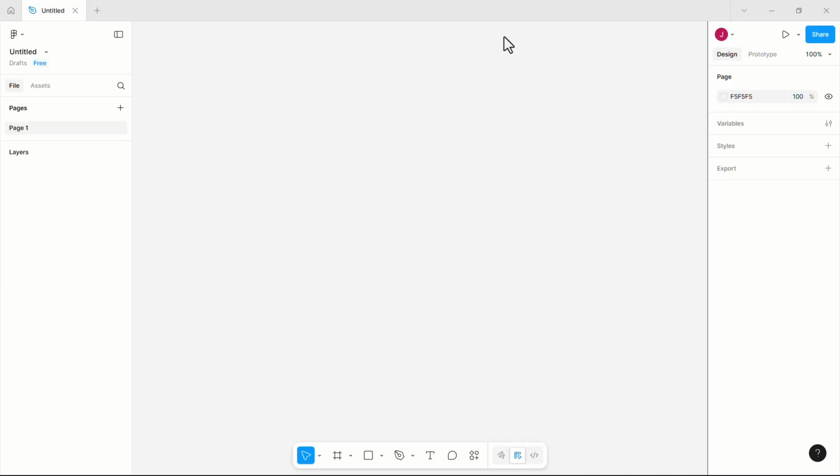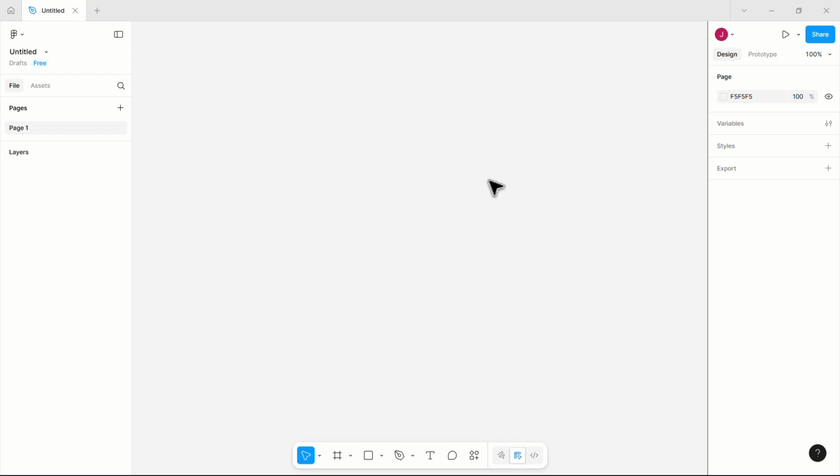Adding icons in Figma is essential for creating visually engaging and intuitive designs, as they help communicate ideas quickly without relying solely on text. Icons improve usability by guiding users through an interface, making navigation easier and more recognizable. They also enhance the visual hierarchy, allowing designers to highlight important actions or information while keeping the design clean and minimal. In order to add icons, we need to add a plugin.